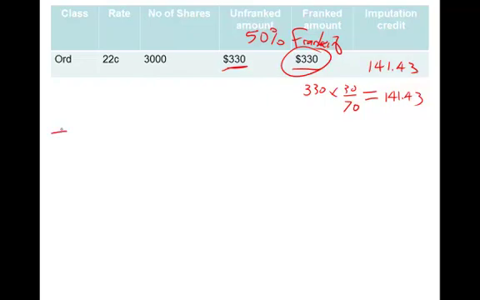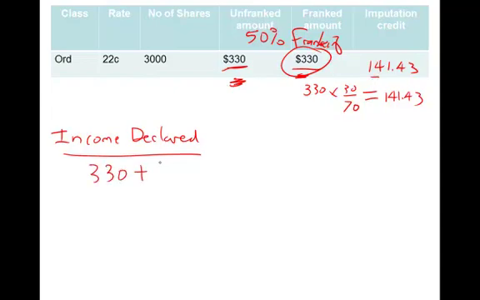Now once again to work out whether you owe money or whatever that kind of stuff, you've got to go through this process of the income declared. How much have you earned? Now let's watch: in this box here, add this box here and this box here. So it's 330 add 330 add 141.43. That gives you your income declared. This is how much money the tax department thinks you have. So it's 330 plus 330 plus 141.43.